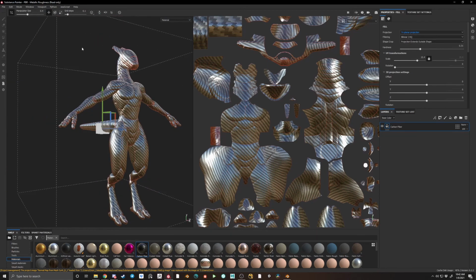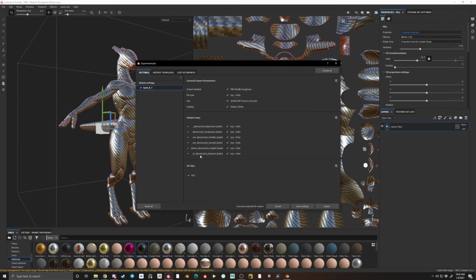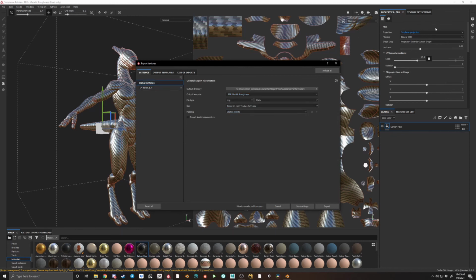Now for exporting, if you're going to do that, I have it all selected. It's already selected, but I'll select it again. PBR metallic roughness, and this is all the stuff that'll come with it: emission, height, normal, metallic, roughness, base color. I don't really have height, so you could turn that off and it'll be fine. You could choose, again, that size resolution, all the way from 128 to 8K.